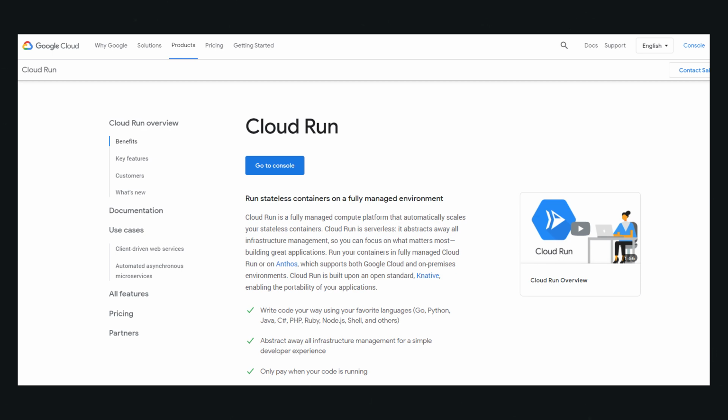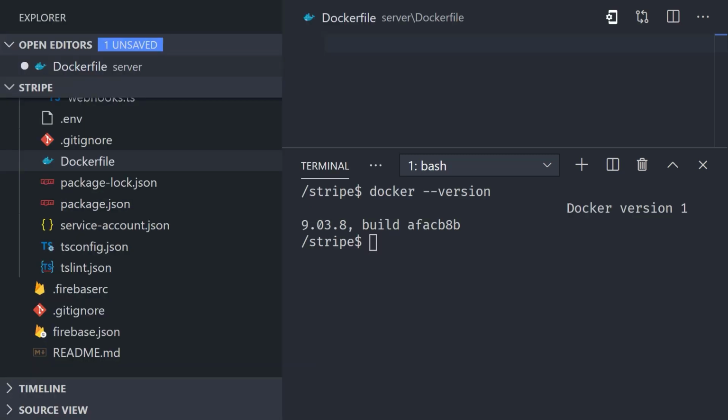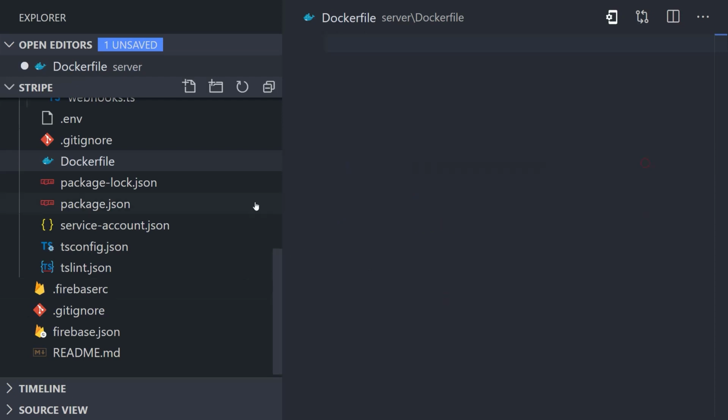The first option we'll look at is Docker, and you don't necessarily have to have Docker installed on your system to do this, but I would recommend installing Docker if at all possible. The install steps vary by system, but if you have it installed, you should have access to the Docker command in the command line. To Dockerize our node server, we first need to create a Docker file.